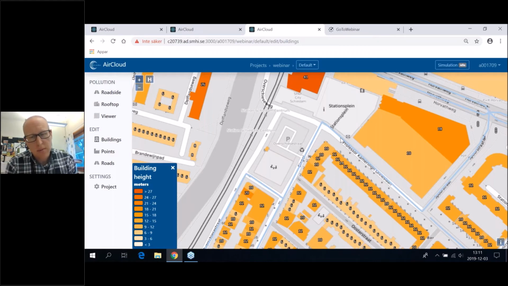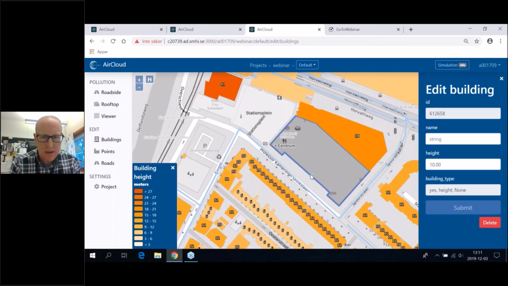So when we set up a calculation for a road, the model will look for the buildings that are surrounding the road and then calculate the street canyon from this. So if we want, we can then change the buildings or the height and so on.